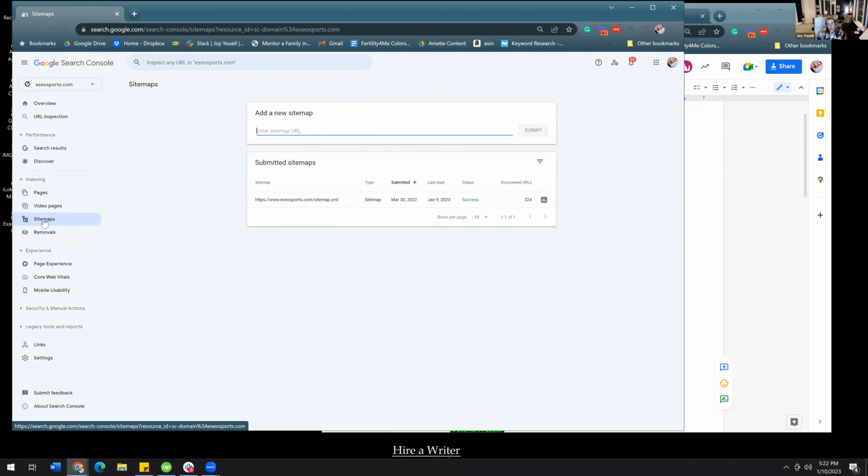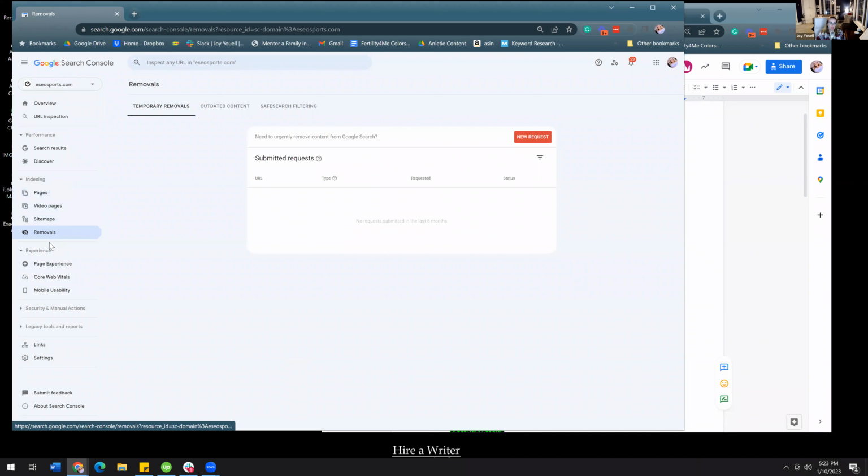Sitemaps are obviously very important. You can manually submit a sitemap if you have dev work, all that kind of thing. This just shows you which sitemaps Google is monitoring or measuring. Especially if a client relaunches a site or hosts a site differently, or their hosting randomly expires, or they have an expired security certificate, there are any number of reasons the sitemap could be disrupted. Just pay attention. It's always something to click through.